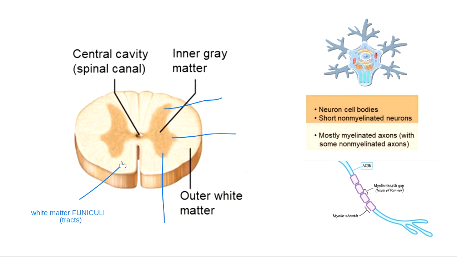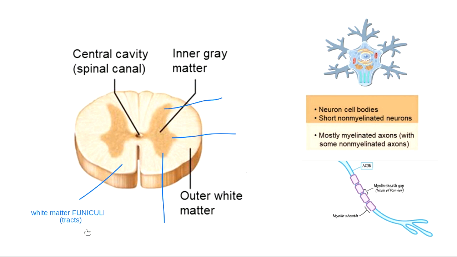All of the white matter of the spinal cord is filled with these tracts, filled with these funiculi. All that funiculi are is places in the spinal cord where a group of neurons or their axons all shoot straight up or they all shoot straight down. So if you ever see an arrow on the lab homework pointing anywhere in the white matter of the spinal cord, we're always going to call that a white matter funiculus or one of these tracts, because they're found everywhere.